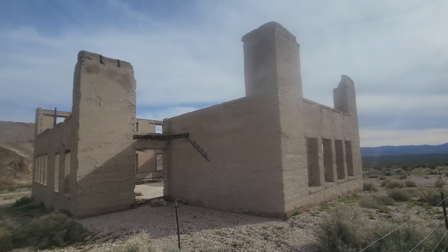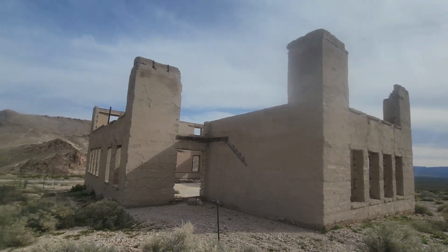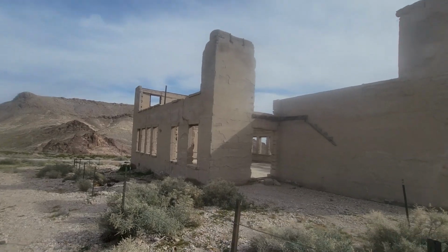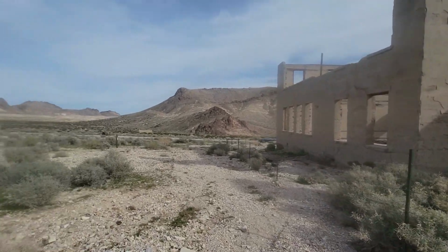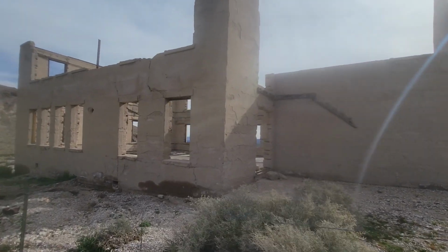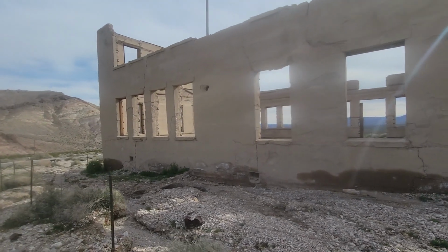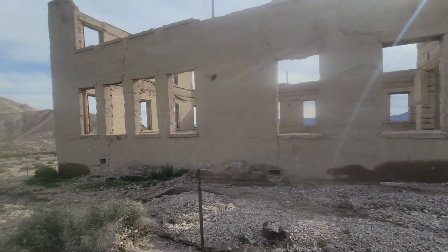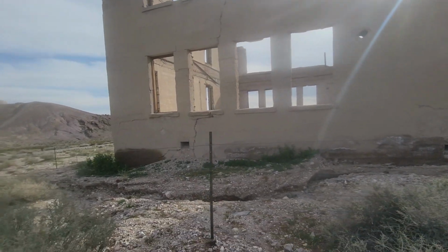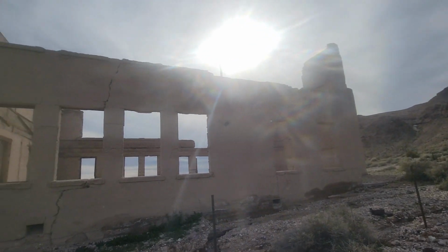Oh, they did have steps going up on the outside here. Wow, that'd be a cool little hangout spot. Just keep walking around here. And this was where all the school children used to go to school. This would be a pretty cool little school if you had the opportunity, compared to public school nowadays. Those things are like the size of a small city or a university, some of them. But this one is in pretty good shape, really, structurally.